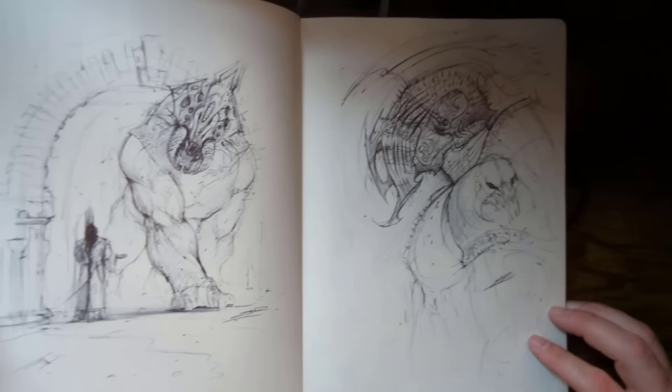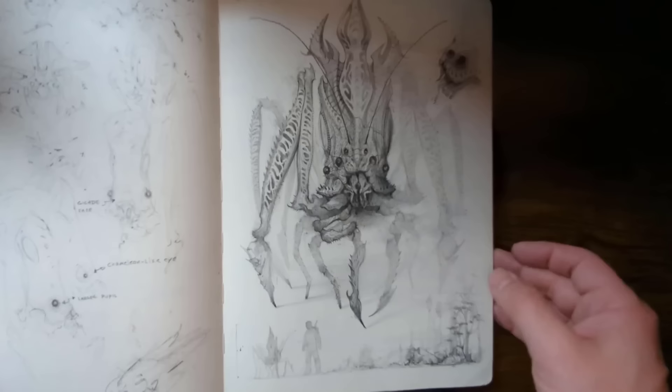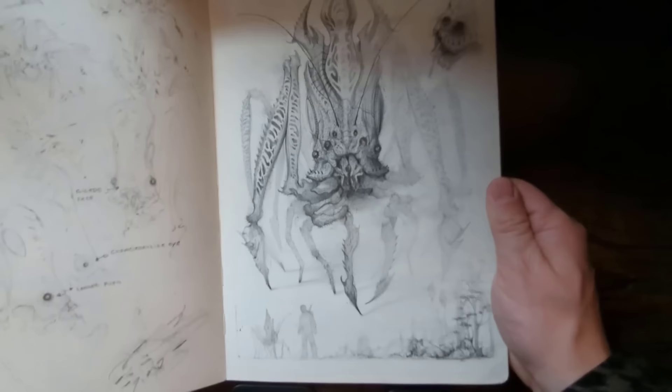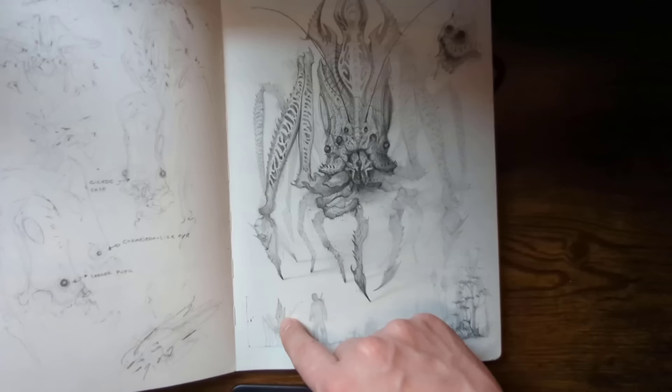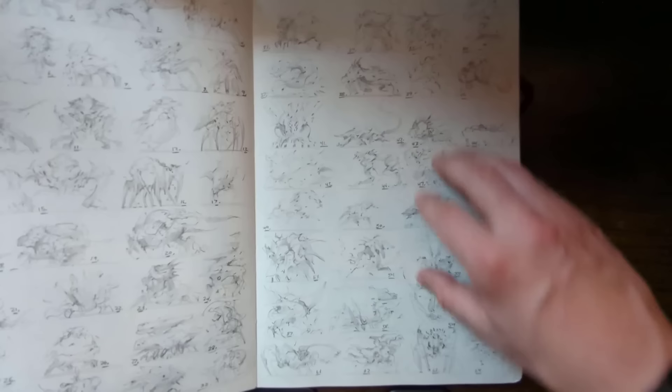Just some ballpoint pen work — fast sketching, probably about 30 minutes worth. Here's another creature called a Decorpa, also part of my ECOR-117 project. I'll bring it closer so you can see some of the details. There's a human for scale, the scale of the bug, and a little environment with some trees and shrubbery. Not a nice creature. Full page of thumbnails — my OCD kicks in, so I have to make sure everything is numbered evenly and I can fit as much as I can to the page.